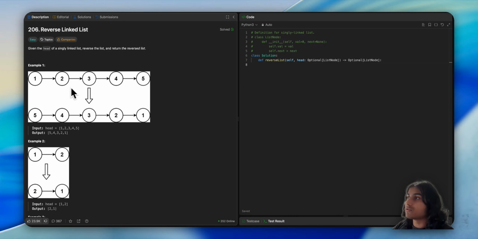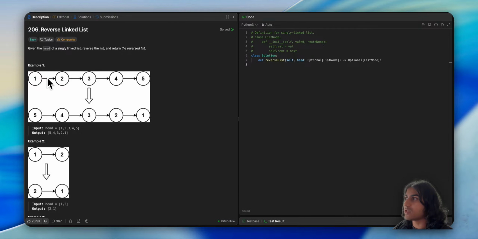And so when we want to reverse a linked list, that basically means that we want to go from the head node all the way, hop until the tail node is reached, and then that tail node becomes our new head node for the reverse list.